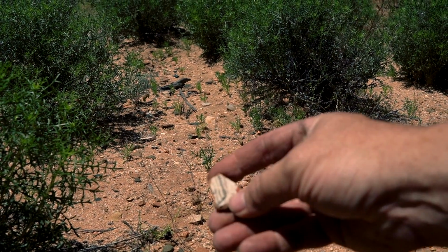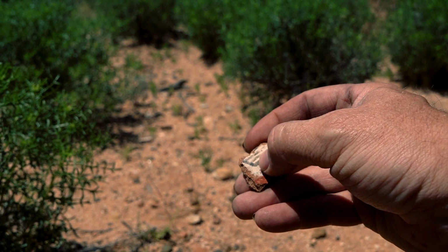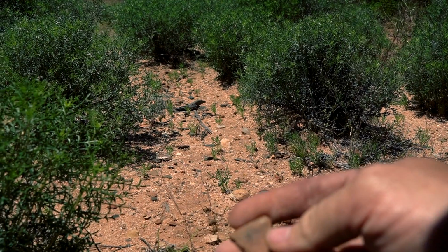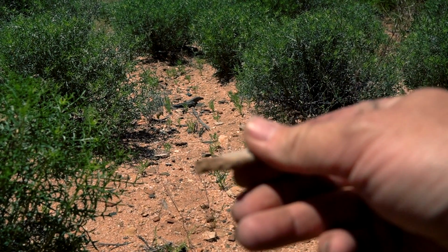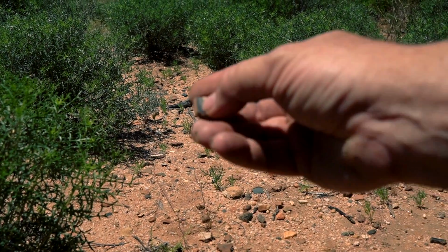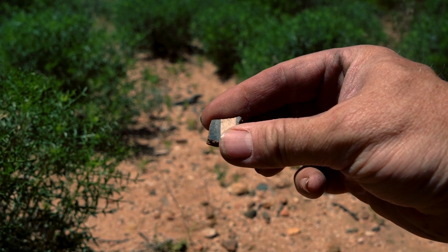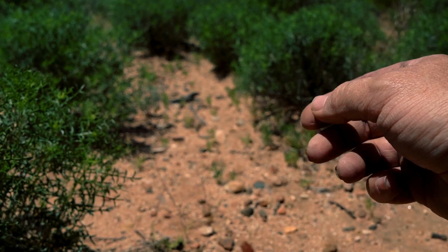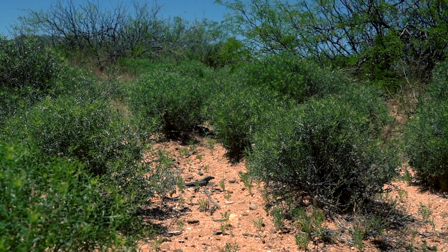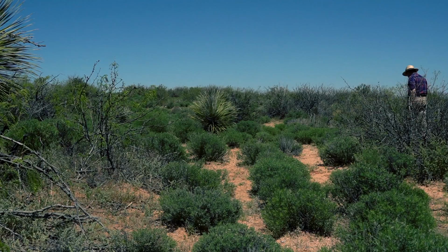Here's a very weathered piece of Salado polychrome. The white is kind of coming off of there. The black isn't very good. Always make sure you leave the sherds where you found them. When I was younger, I used to collect sherds. And what I've learned over the years is that the real joy in these artifacts is in the discovery. So if you leave them, you're allowing somebody else to have that joy of discovery later. Taking them from here not only is illegal, but it's very selfish.